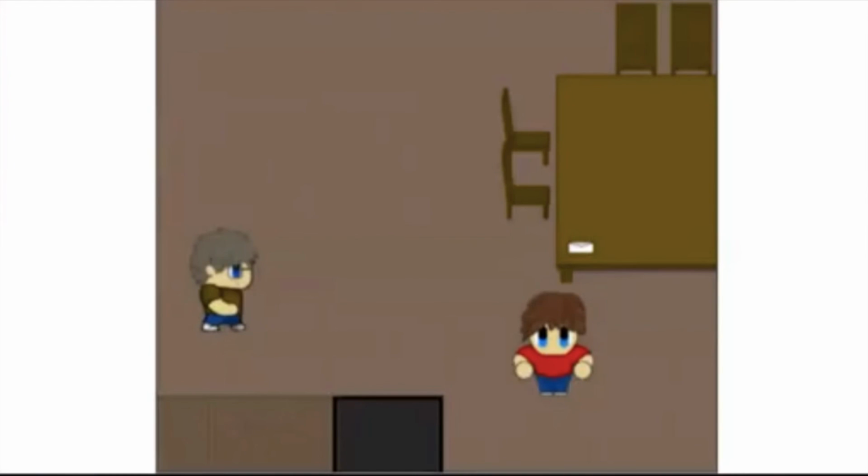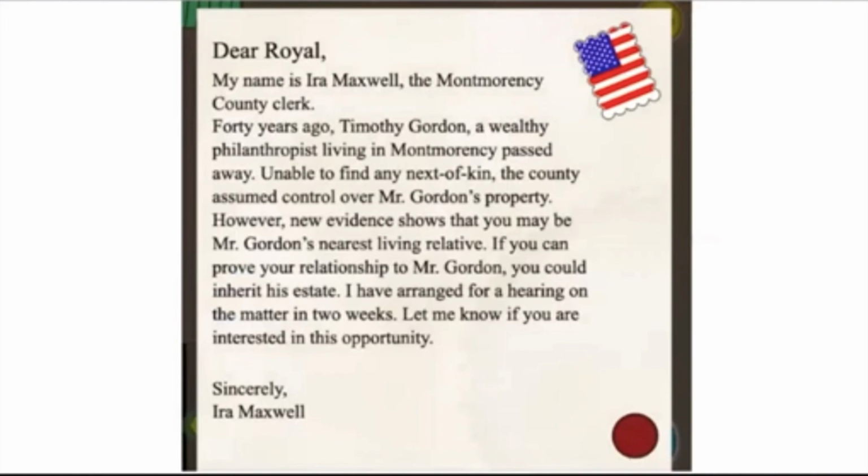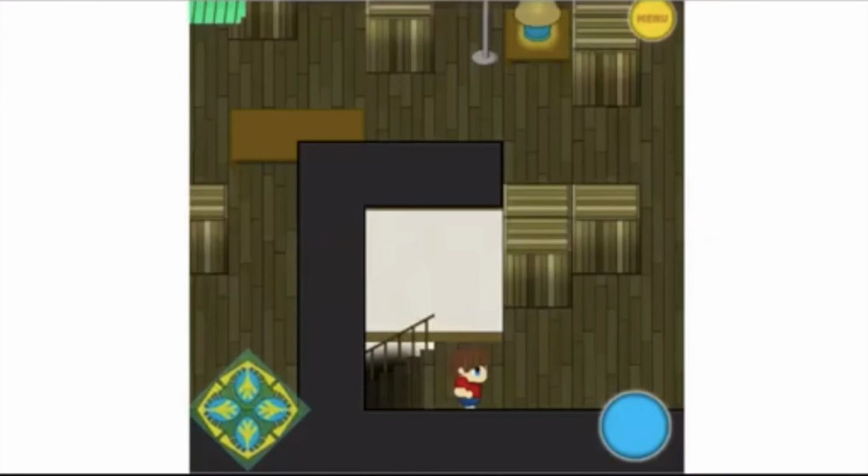It starts out by letting you put your name in, and you become that character. It is an adventure game. You have to walk through, using the controls, different areas, different houses and villages to find clues. So for example, you see there's a letter behind me on the table. When I turn around and walk over to that letter, I can pick it up. It's a clue. Tells me I'm in for a lot of money. So from there, you can click in and go back to the game. And then I went to my grandparents' house, and I was going up to explore the attic when we took this screenshot. A lot of fun.